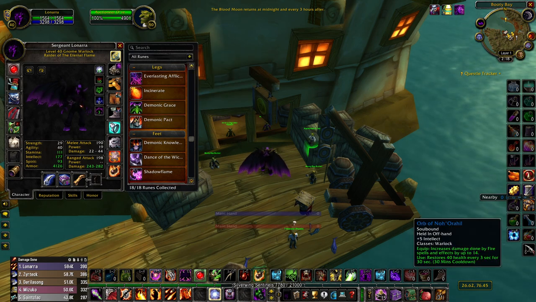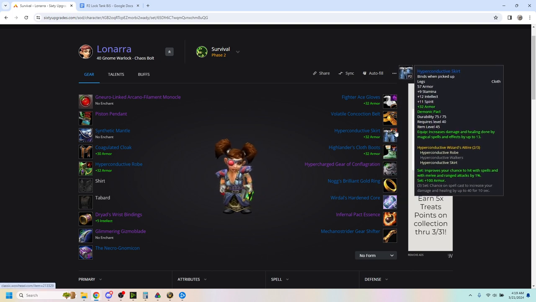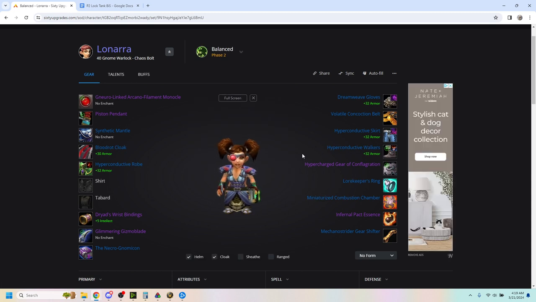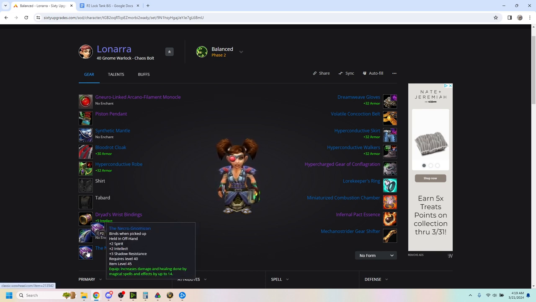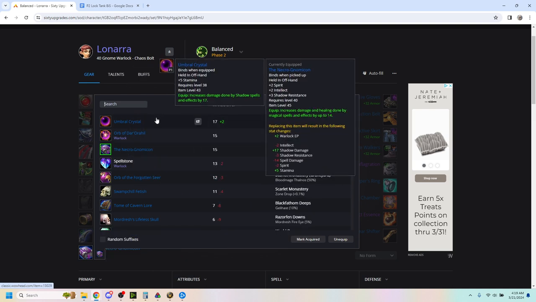So like I said, these builds are geared towards demonology setups that are probably going to be running Demonic Pact, both the survival one and the balanced one. I would recommend this one. You can run the survival one, is what it is, right? But that's kind of why, technically speaking, in this balanced setup, you can justify Umbral Crystal, in the sense that you would get a decent amount of damage out of it, and the survivability, right?